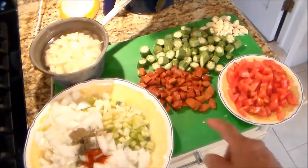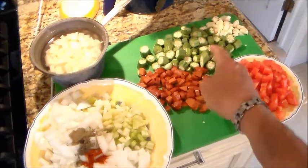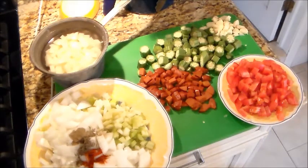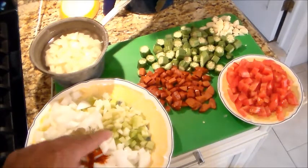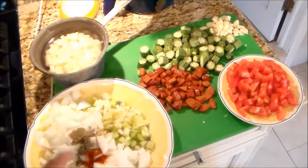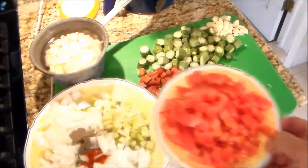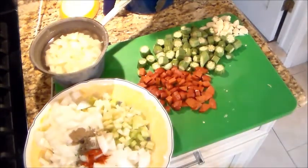And then we have the chorizo diced up small. We're going to saute this. There's the okra, the garlic in big chunks. I like to bite into a piece. And here's the celery, leeks, onions, and the spices. So this we're going to save towards the end because I want to see some of the tomato in there. Everything else will go in my large skillet together.